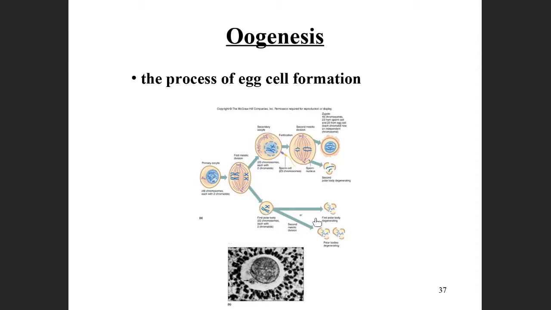It finishes the second meiotic division to give rise to the polar body. So this one is a little bit confusing, but just say that at the end of oogenesis, should you have fertilization, you have one mature oocyte and 3 polar bodies. Okay, only 3.